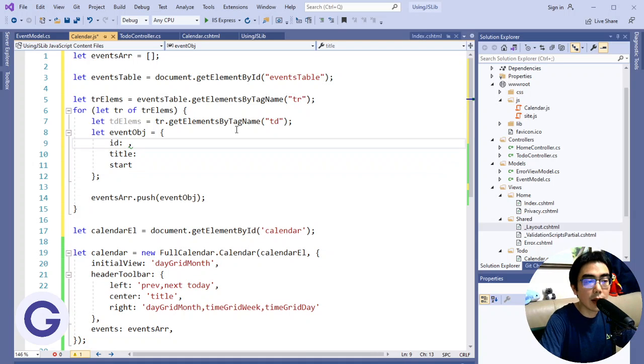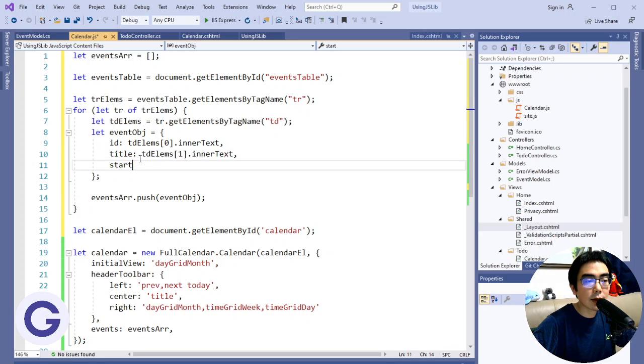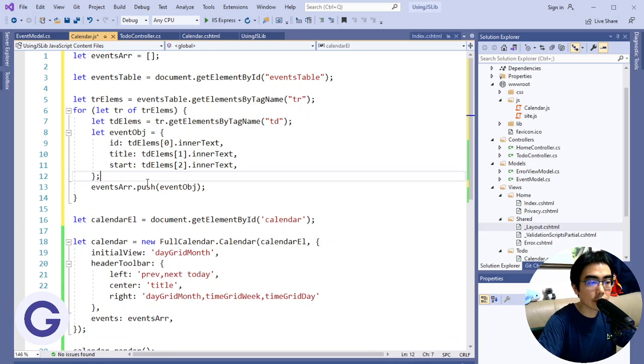So for the id, it will be the td elements, the first one, dot inner text. And for the title, it will be the second cell inner text, and the start will be the last cell inner text. And we can keep this trailing comma in JavaScript. So after creating the event object, we'll push it to the events array. So hopefully it will get 2 event objects into this array and pass to the Canada.